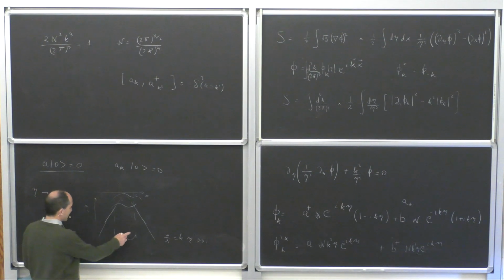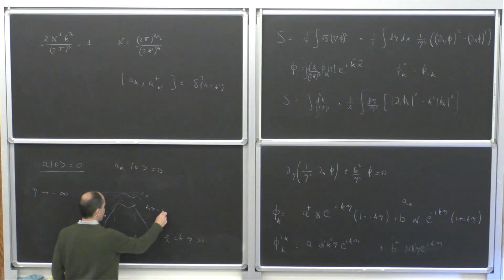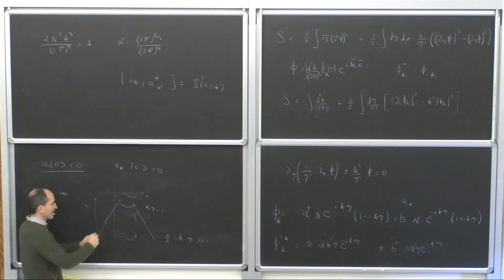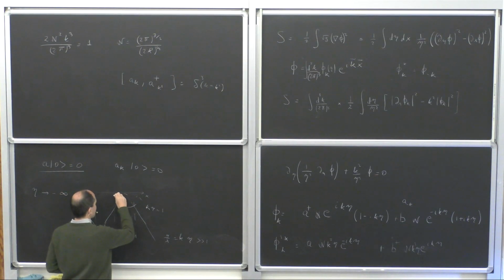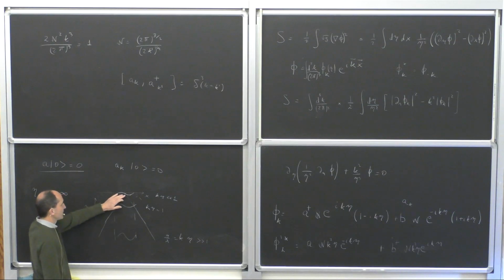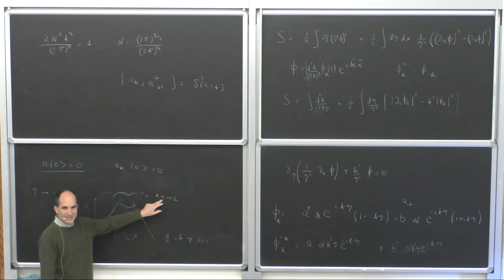So normally in the time regime where this mode is well within the horizon, we say that this mode is inside the horizon. At this point where k eta is of order 1, we say this mode crosses the horizon. And at later times when k eta is much less than 1, right? This mode will be outside the horizon. Notice we are talking about many e-folds, so this guy could be e to the minus 70, right? It's something very, very tiny.